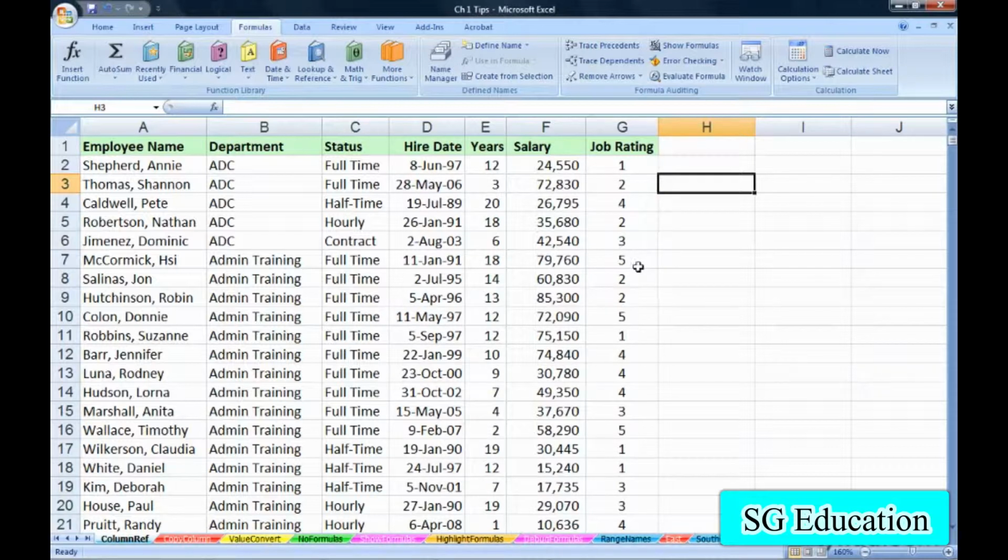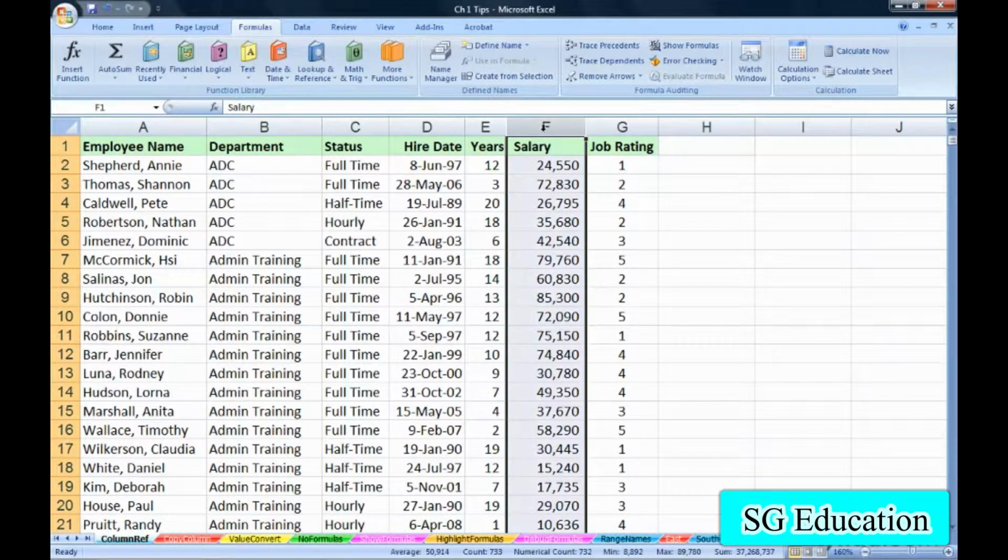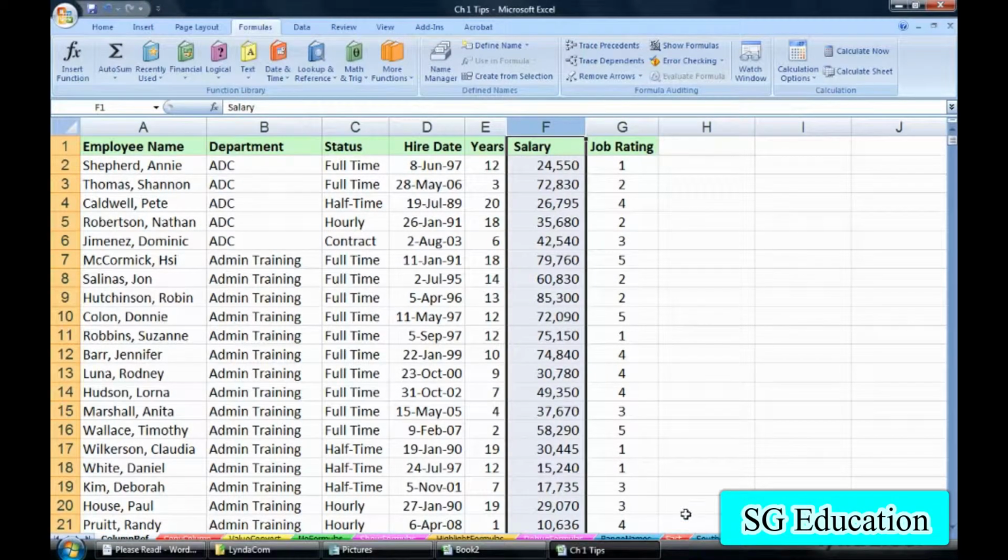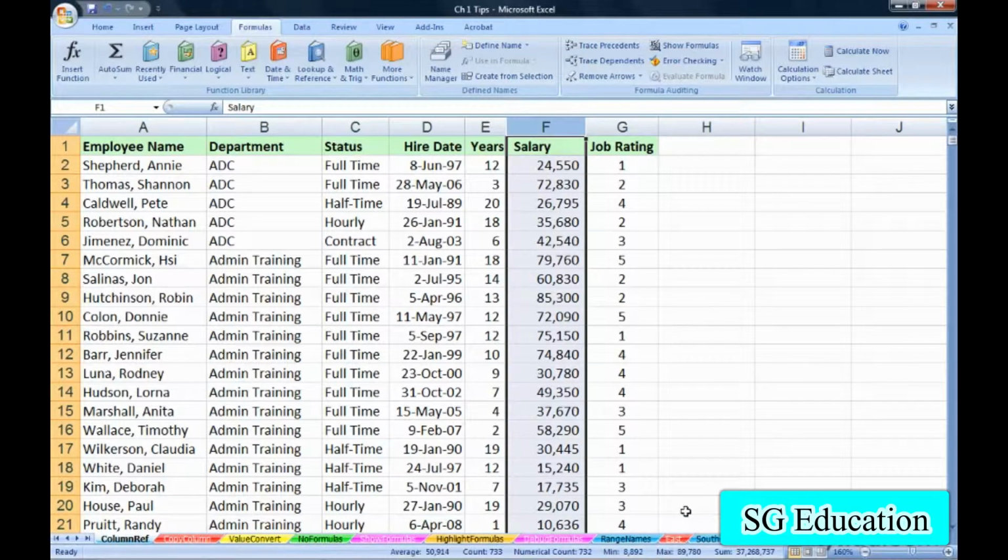Now, do take advantage of the fact that sometimes in Excel, you don't even need to write formulas. And simply by clicking column F, there's some good, valuable information on the screen in the status bar at the bottom of the screen. And you'll notice here, and if you're trying this yourself, you might not see exactly these same entries, even if you're working with the same data. A total, 37,268,000. A minimum and maximum, a count of the numbers, and also an average.